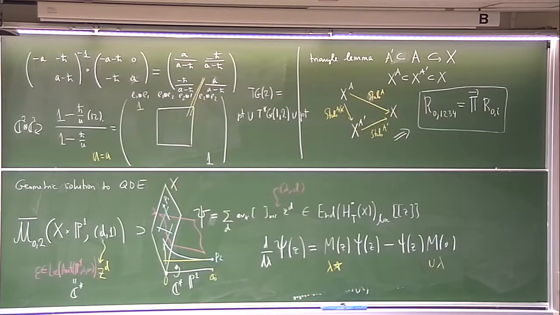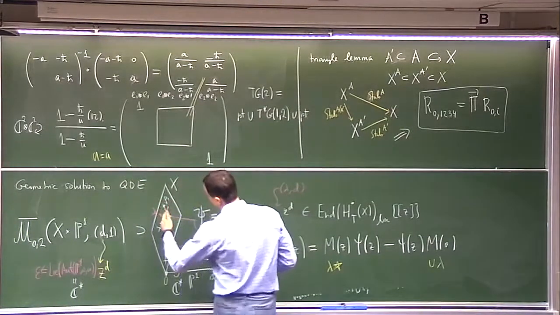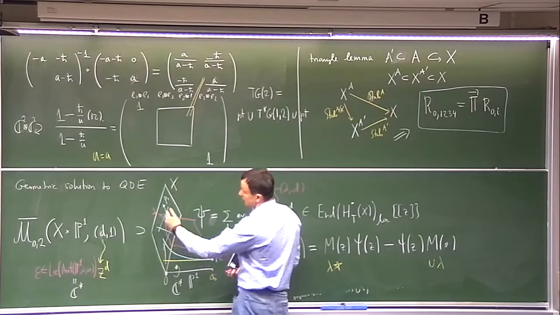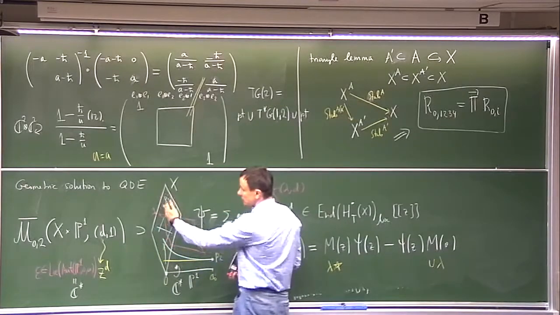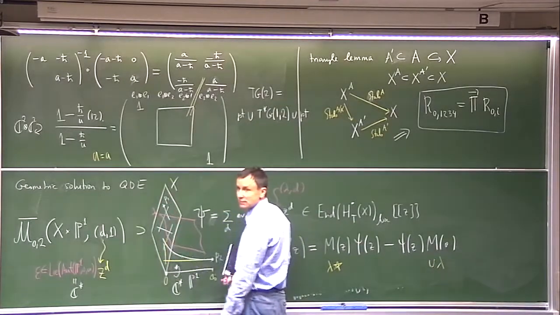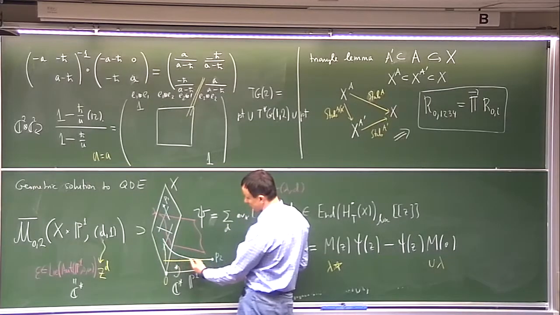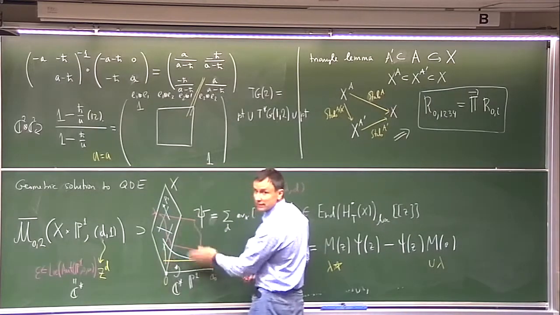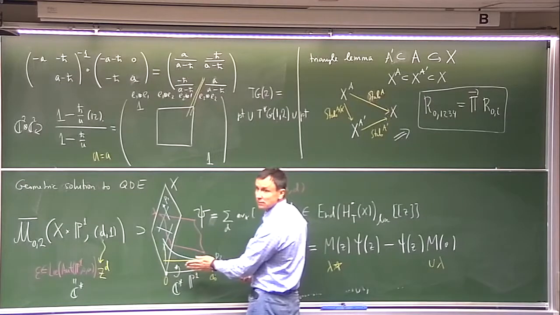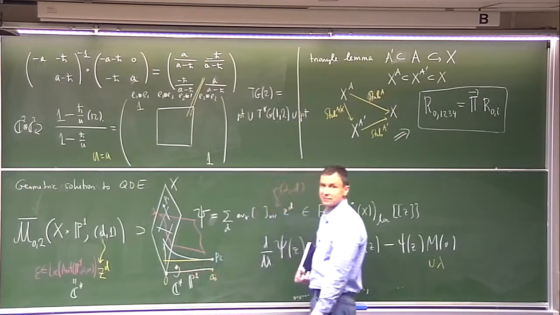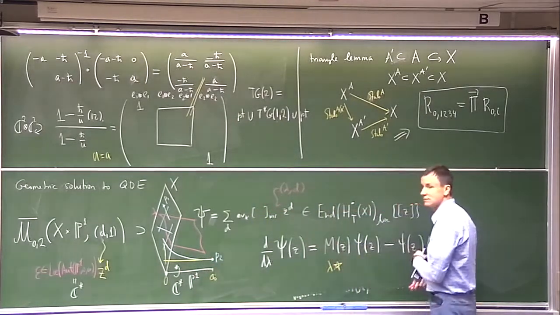And so then what's going to happen? In this part near this marked point, it looks like a quantum product, right? Because you take a curve and you hit it with a divisor. And near this marked point, there's nothing quantum about it. It's just a classical multiplication. And this is not.